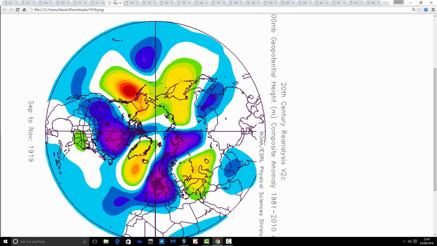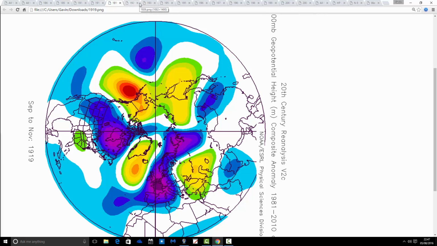And again, we go through to 1919 with another really quite different pattern. This one has some ridging around Greenland and more generally down into the Atlantic, and a deep trough then extends through the UK. This is quite a cold signal again for the autumn of 1919. The jet stream is doing something a bit like that. It was a famously cold November in 1919, as it was in 1915, interestingly. So those 2 years look quite cold in terms of these ENSO neutral autumns.